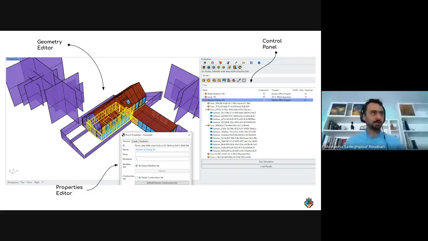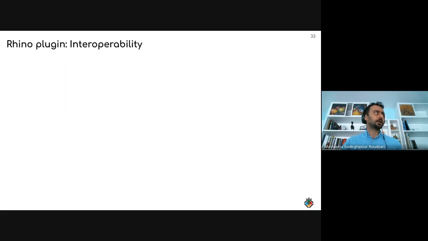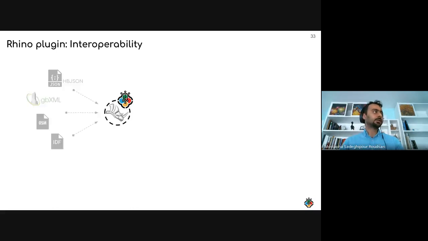You can also run simulation, as you can see here, but that's not what we want to get out of the first release of the plugin. Really, the first release of the plugin for us is to provide this interoperability hub for building simulation. The file formats that you can import are HBJSON, GBXML, OSM, and IDF.